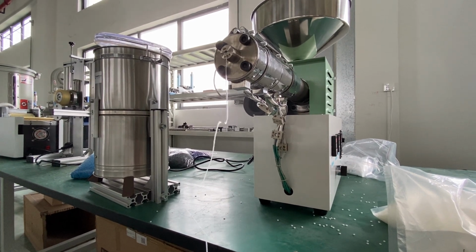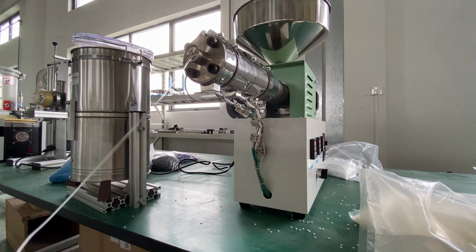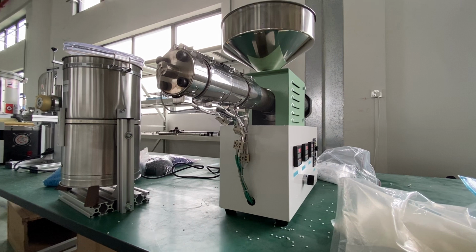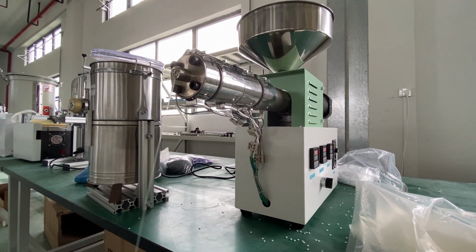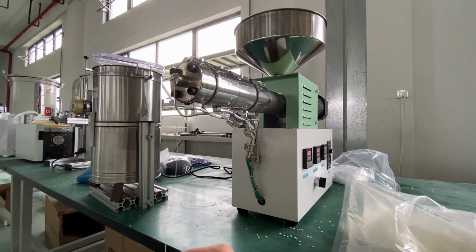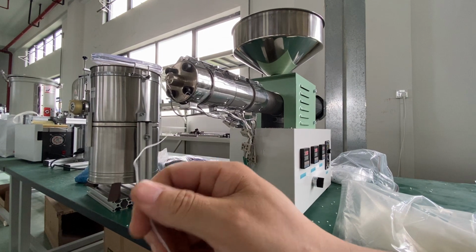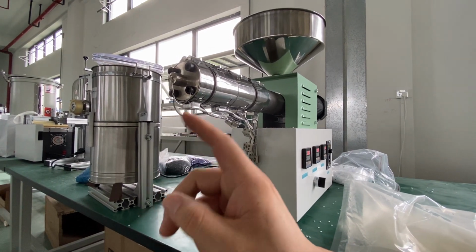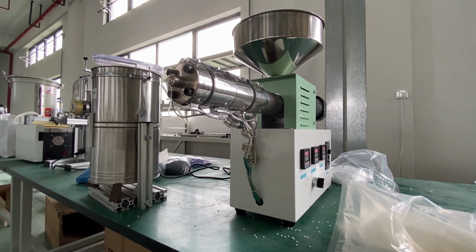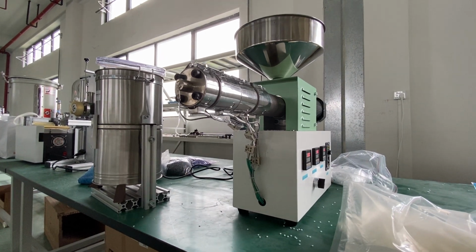I explained that this machine is used to test with the POM when it's out of production or out of RobotDigg. So now you can see up front that the PETG comes out, there is still some POM left. And let's check when we can get the PETG.